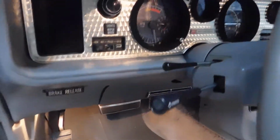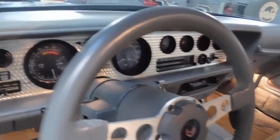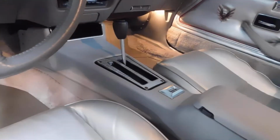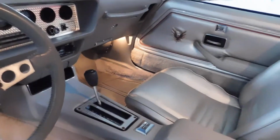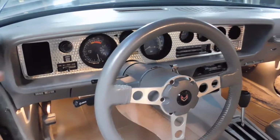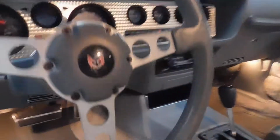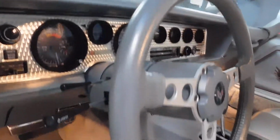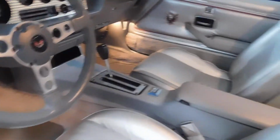One modification, with the exception of the radio, they wanted a cassette player. They put an aftermarket cassette player in here. The original LED radio is long gone. Very cool radio, but it's long gone. Again, 10,575 miles, actual miles on this car. The steering wheel, I feel, is perfect. Doesn't have any wear, all the grain is still in it. It's hard to see it probably through the camera, but absolutely stunning.